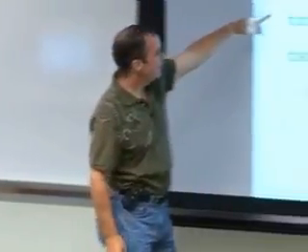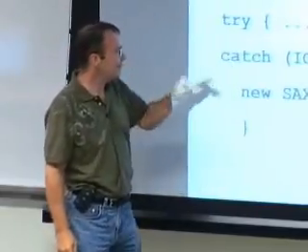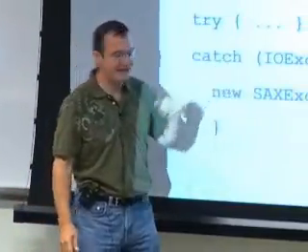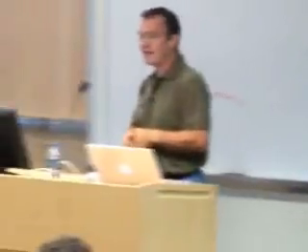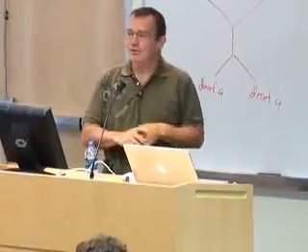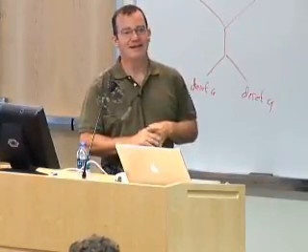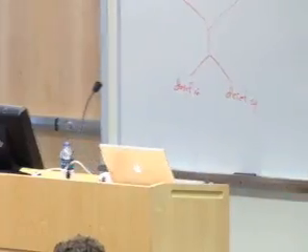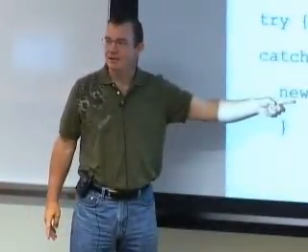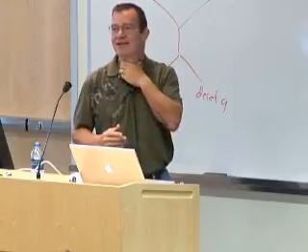Here's a place where we try something and we catch an exception, and in this case, if an I/O exception occurs, we should be throwing a SAX exception rather than an I/O exception. The problem is we create an exception, but we don't throw it. So the I/O exception gets caught, we create a SAX exception, and then that exception is dropped on the floor, and we proceed normally not having thrown any exception. That one comes up fairly regularly. Basically it's a rule that if you create an exception object and don't do something with it, that's probably a mistake.